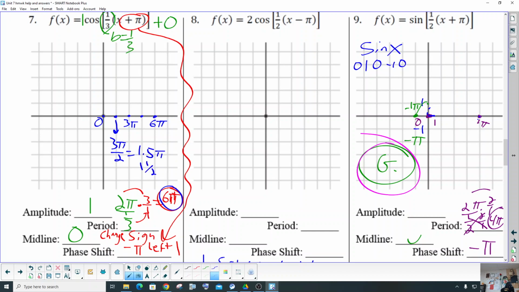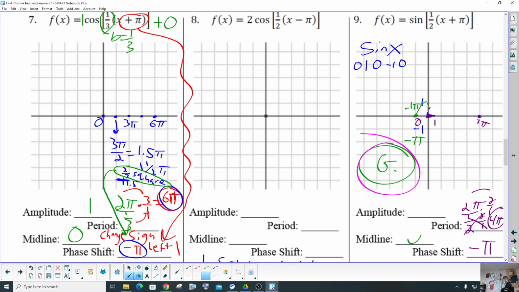So if 1.5 pi is 1 square, then what would 1 pi be? Our phase shift is left 1 pi. So that would be about there, 2/3 of a square. Wow, Newbold, wow. Even if you do about a half, I'll still give it to you. That's crazy when we're talking about the phase shift. This is 2/3 of the square.